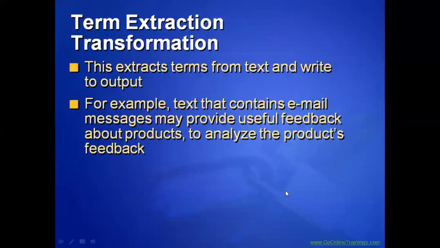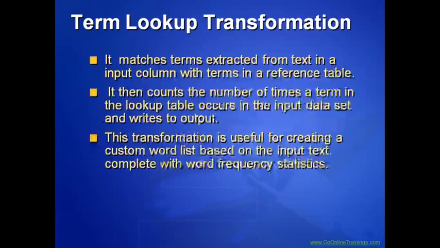Okay? Term extraction. This extracts the terms from text and writes them into the output. For example, text that contains email messages may provide useful feedback about the products, to analyze the product's feedback. So term lookup means it matches the terms extracted from text in an input column against the reference table. It then counts the number of times a term in the lookup table occurs in the input data. This transformation is useful for creating a custom word list based on the input text.